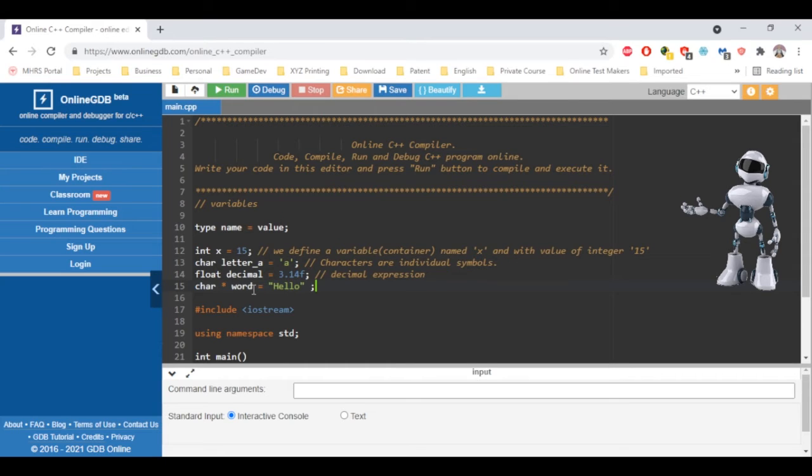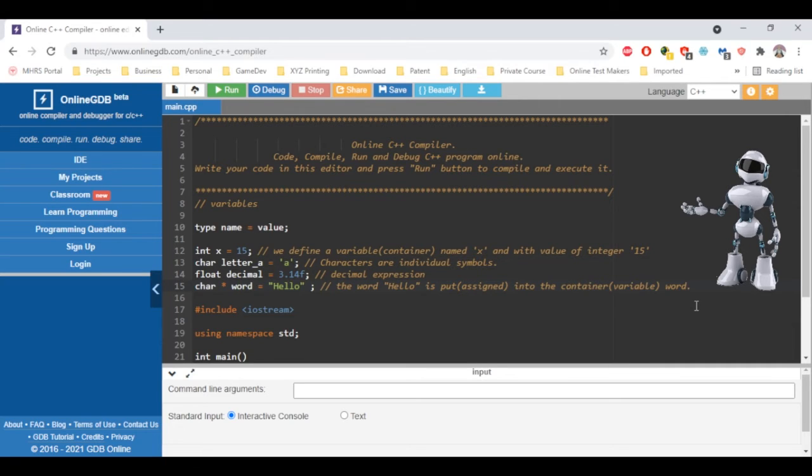It means that the word hello is put, or you can also say assigned, into the container variable. Actually, it's not inside this, but in the address that the word has.